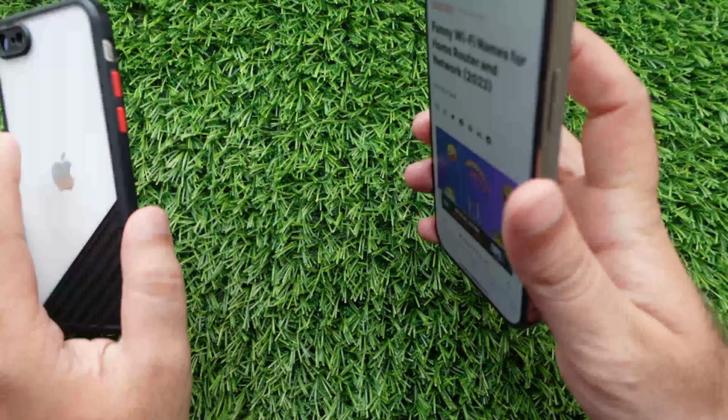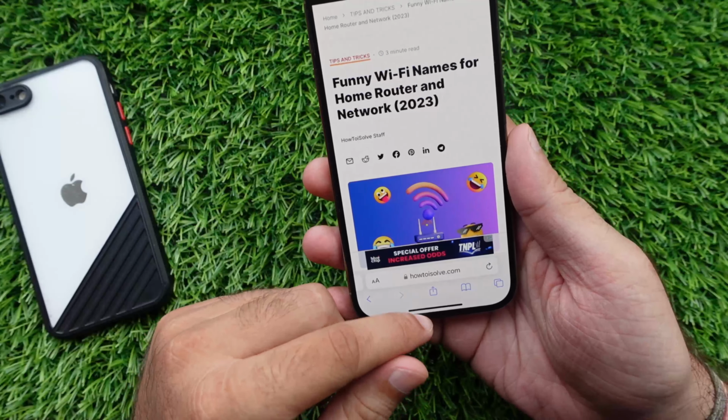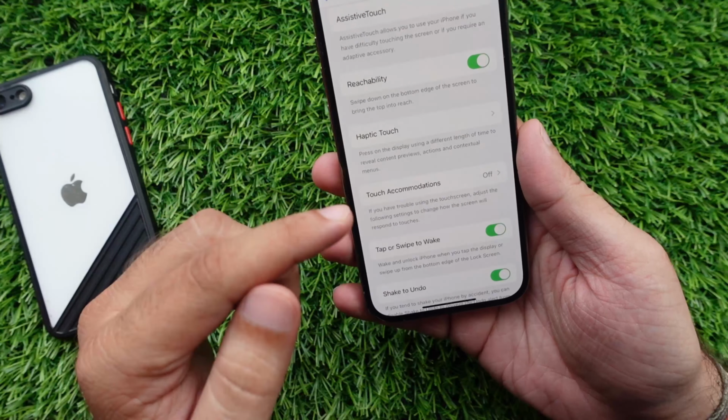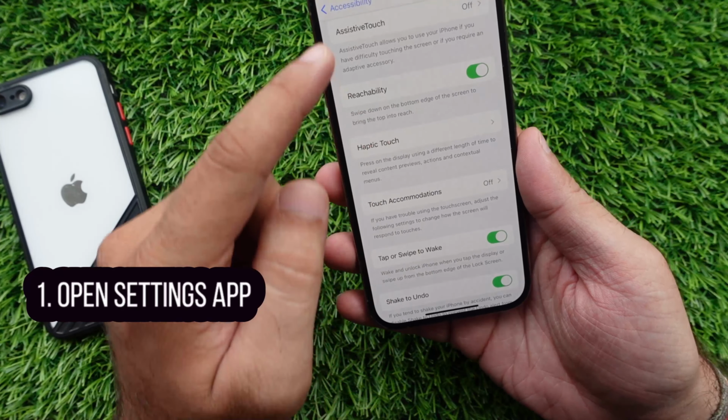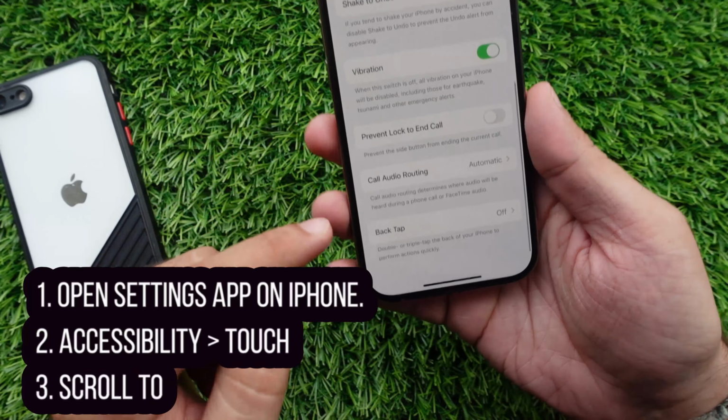On a double or triple tap on the backside of the iPhone, we can enable reachability. Move to the same settings screen, under the accessibility settings, and open Touch Settings. Scroll to the Back Tap option at the last of the screen. Now, if you would like to adjust reachability on double tap, then select Double Tap and select the Reachability option.